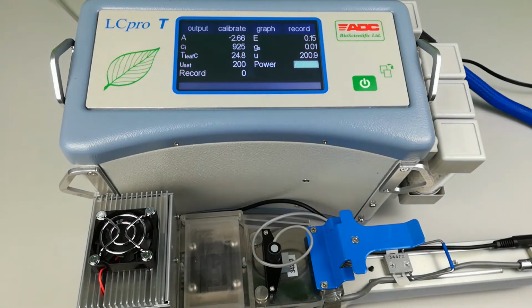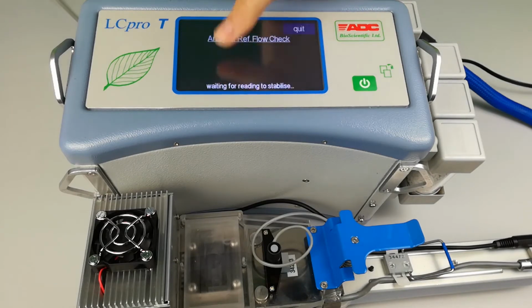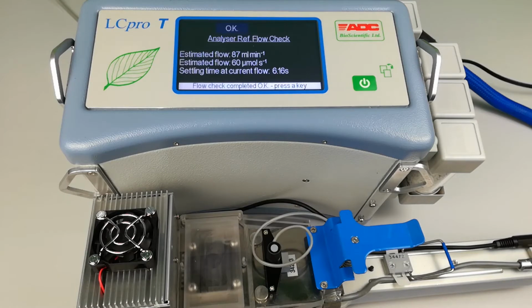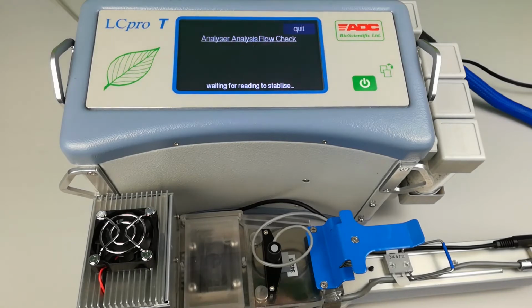Next, perform a flow check. When entering the flow check menu, an analyzer reference flow check will be completed first, giving you a value. Press OK and it will automatically run the analyzer analysis flow check. Once the reading has stabilized, you can press OK again to save this data with today's date.